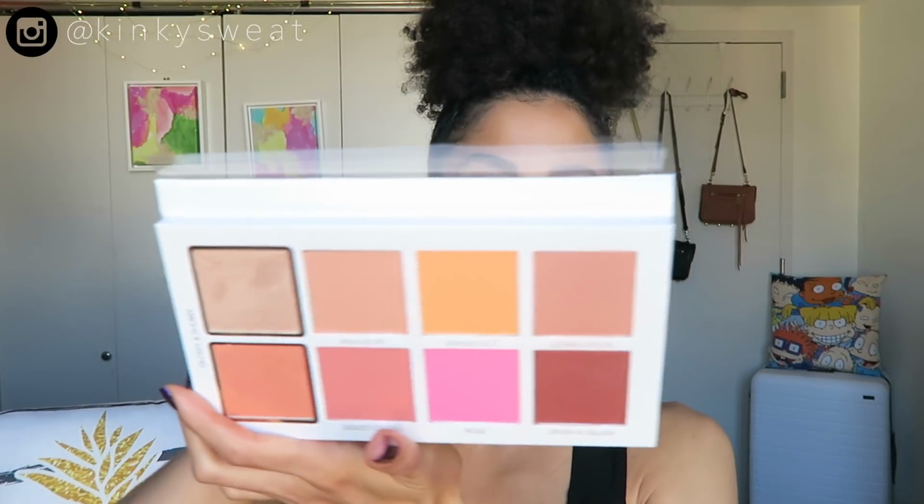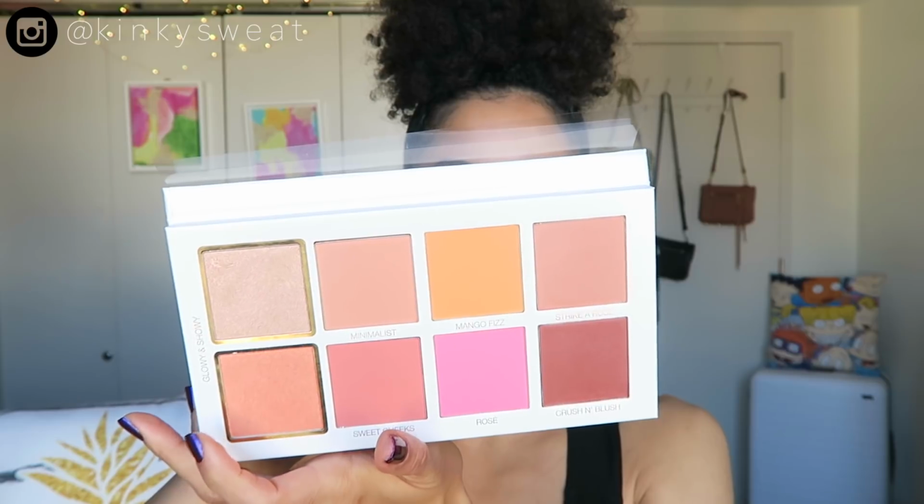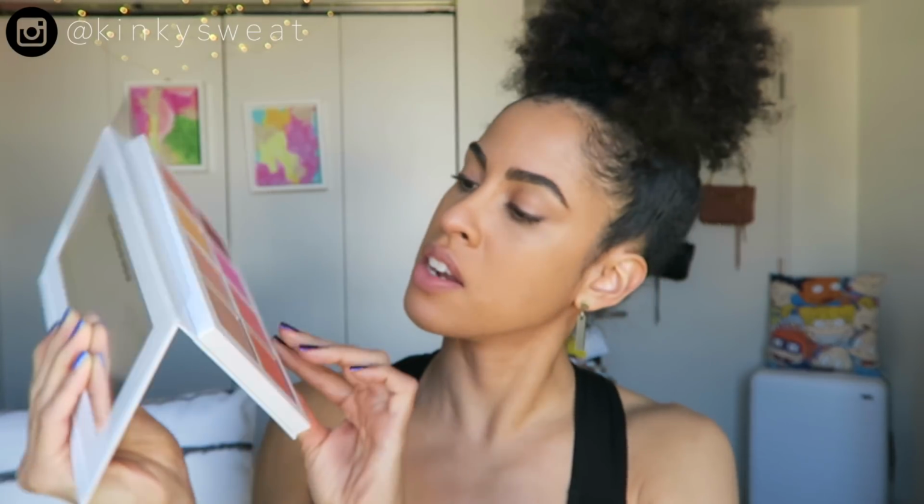Here is the palette. We have some blush toppers over here on the side and the not all matte blushes. I think you got some satin moments in here, but I pulled up the website so we could read the description. Again, it is $58, and on the website it says here, the Scott Barnes Chic blush palette. Name says it all. With 6 refined and sophisticated color choices next to 2 gorgeous amplifiers, blush has never looked so vibrant. Scott designed Chic to paint color throughout the face, not exclusively to cheeks.